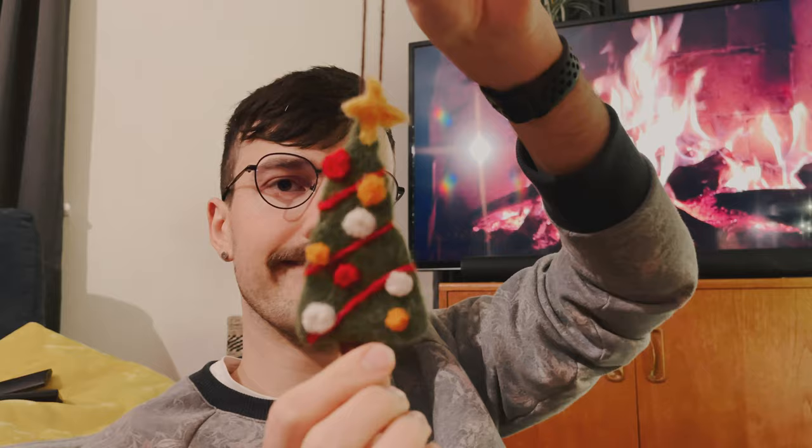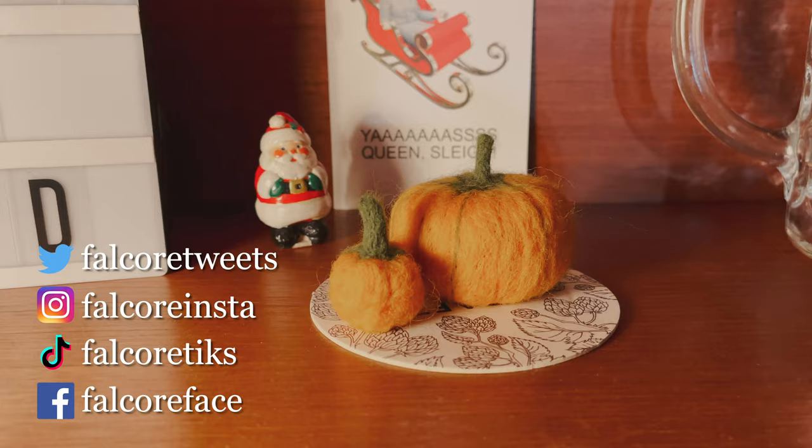You can buy felting needles in a pack of loads — I bought mine on Wish for a couple of quid, but you can also get them at craft shops like The Range. From there you can just make stuff. We made these little felting pumpkins — one has a polystyrene ball inside with the top and bottom cut off and orange felt felted all around it, and this one is made completely of felt shaped with a needle. Ryan also made this cute Christmas tree which I adore, and that was the project where I used the leftover wool to make this little felted acorn.